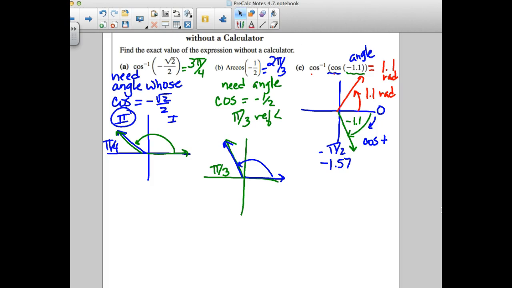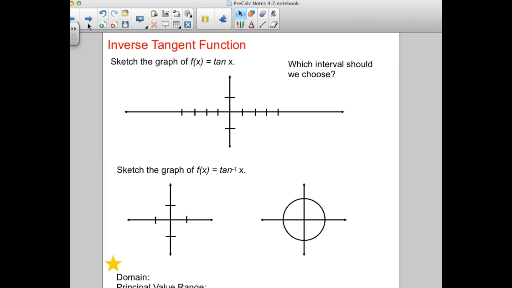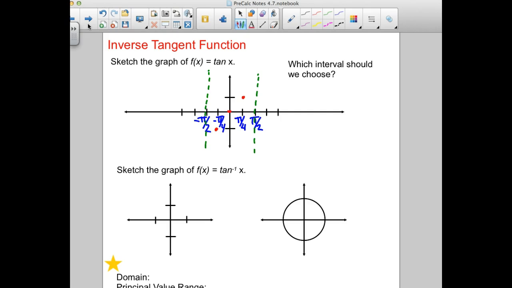All right, moving on to inverse tangent. If we were to graph our tangent function, remember that's the one that's split between negative pi over 2 and positive pi over 2. Distance of that, the period is 1 pi, increments are pi over 4s. All right, at negative pi over 2 we have an asymptote, as well as at positive pi over 2, and our tangent function starts low and goes high. And it has that nice smooth curve to it.